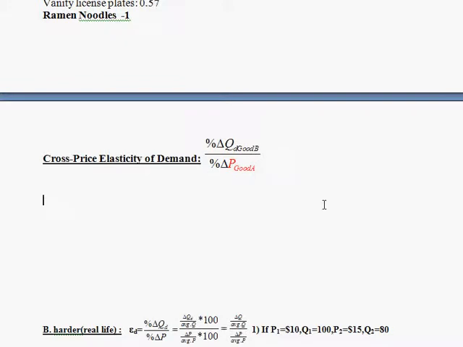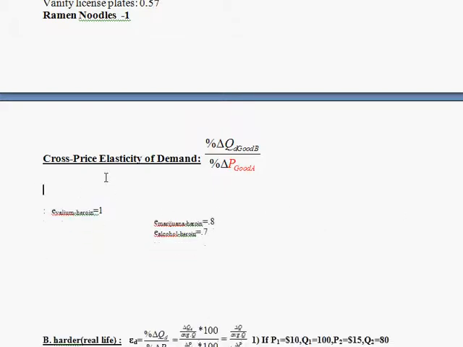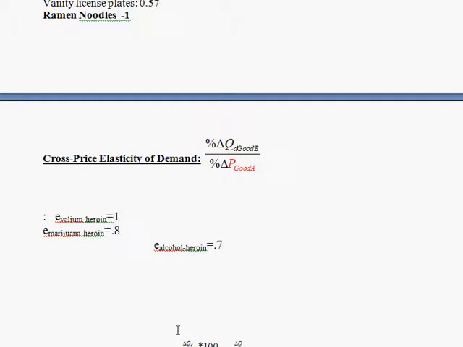Now the last common elasticity that you see estimated quite a bit is the cross price elasticity of demand, where you see the price of good A go up and you want to see what happens to the quantity of good B that is purchased. Here are a few cross price elasticities of demand that we can look at. This is from a study on drug use.